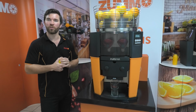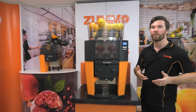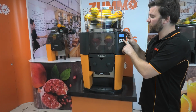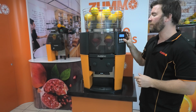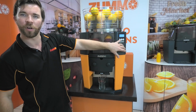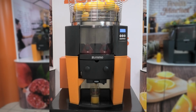Alright, so let's look at the actual operation of the machine. It won't take long because it couldn't be easier. Turn the machine on from the back and leave it on throughout the day as you're juicing. Make sure you load the top with oranges. You can select how many oranges you'd like to do. I'm going to set it to 2 here, or I could set it down to run continuously. If I was going to do large batches of juice, select either a cup or a jug, place it under the tap, press on, and away you go. Stand back and enjoy the machine while it does the work for you.